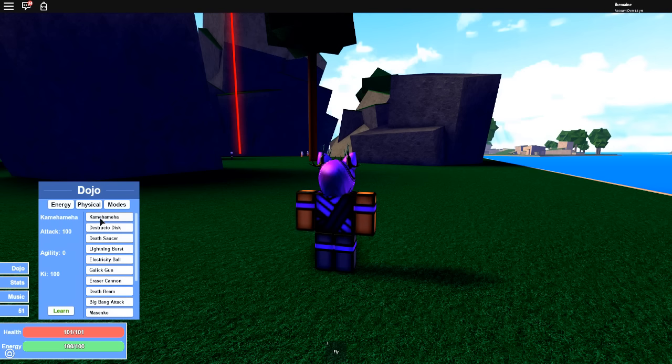We can get Kamehameha. I remember the lightning moves were pretty good, I think. I don't remember my Galick Gun. Can I get this? Can I get the agility? Can I get the Eraser Cannon? No, I need 4,000 agility. Okay, I can't get that. I remember these things never worked out for me. I'll try it though. Can I Destructo Disc that? Okay, we're not up there.